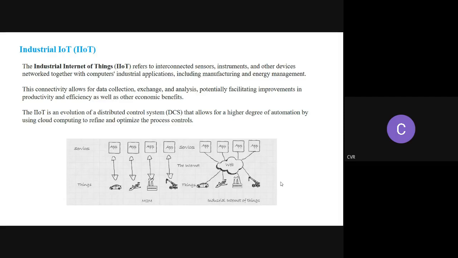So IoT plays a key role there, because you will have a lot of nodes with sensors, you get the data, and it can all be accessed from your mobile. If you have any problem, you will get to know about it and also get an alert, and you can also remotely control the temperature and humidity in a factory. So that is possible in industrial IoT, and this is one part of it.